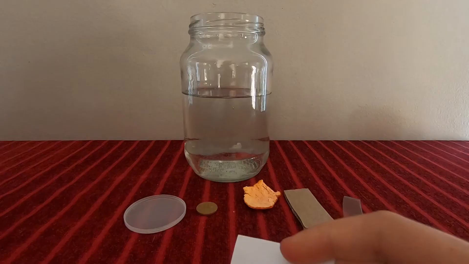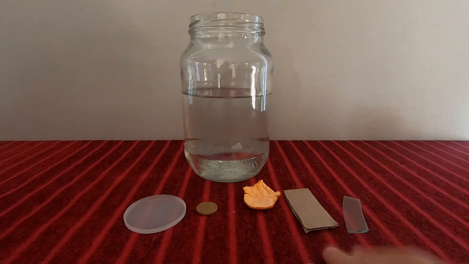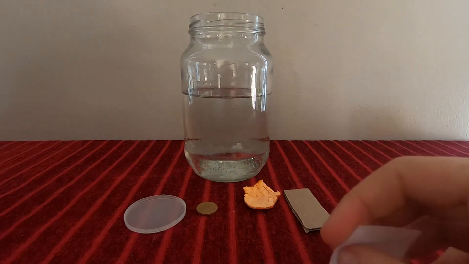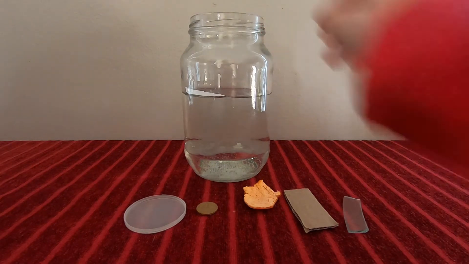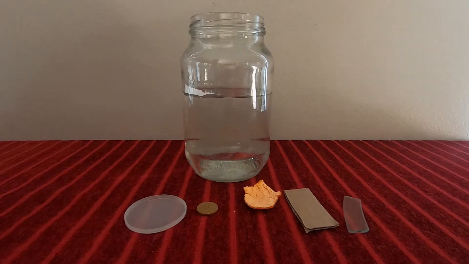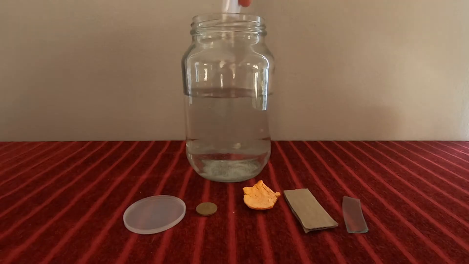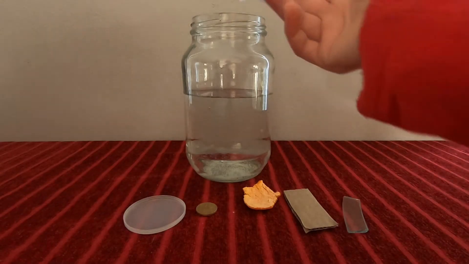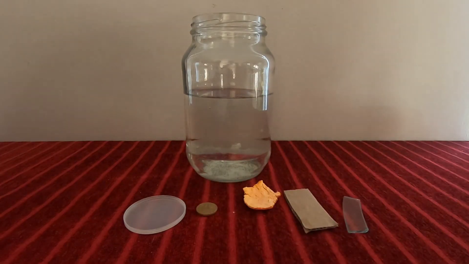And is it buoyant? Write down in the comments below if you know what buoyancy means. We're about to show you now. One, two, three. Okay, well it looks pretty buoyant to me. You can take it out there for us. This piece of paper is soaked. Always make sure you have a dry cloth to dry all the objects.